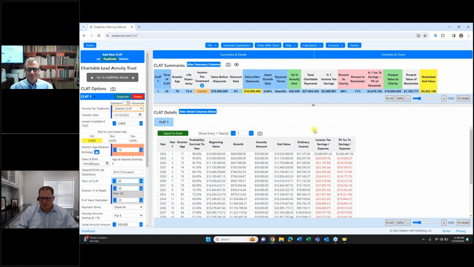So thanks, Alan. What I illustrated here was just a simple client. The client's age 70. He was going to make 20 million of a contingent fee, so he wanted to put half, or 10 million, into a charitable foundation or donor advised fund. So on the flip side, I said, look, let's do a charitable lead annuity trust, and we'll put 10 million in.